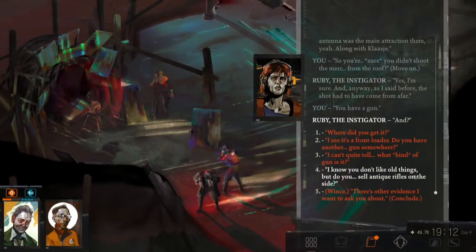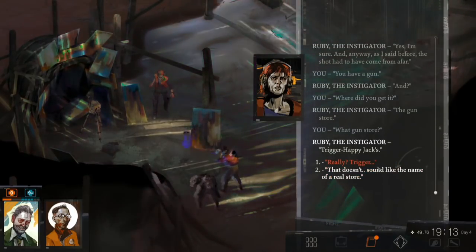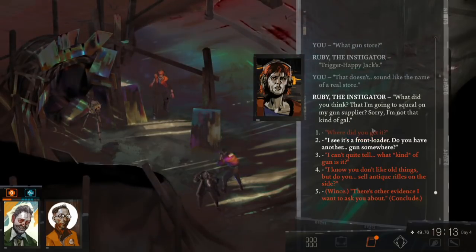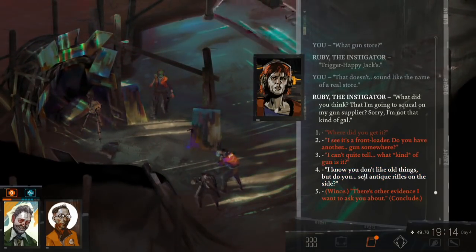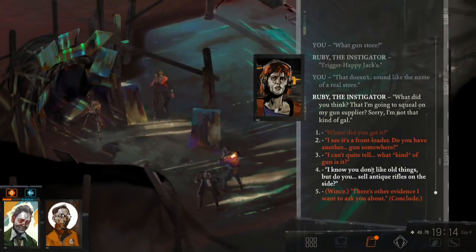You have a gun. Where'd you get it? The gun store. What gun store? Trigger Happy Jacks. That doesn't sound like the name of a real store. What do you think, I'm gonna squeal on my gun supplier? Do you sell antique rifles on the side? This line of questioning is not going great.